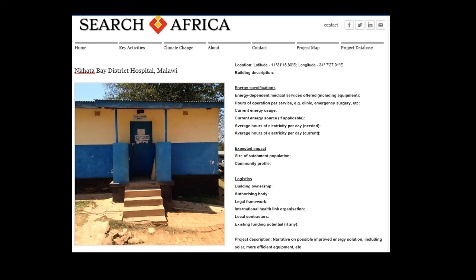This is a proposed set of data questions. It will be a much more informed set once we've gone through the stakeholder consultation phase in the first part of the pilot. In addition to this data set, we will also present on the platform proposed improved energy solutions, for example PV installation with better battery capacity, and we would determine an estimated cost of such a project.